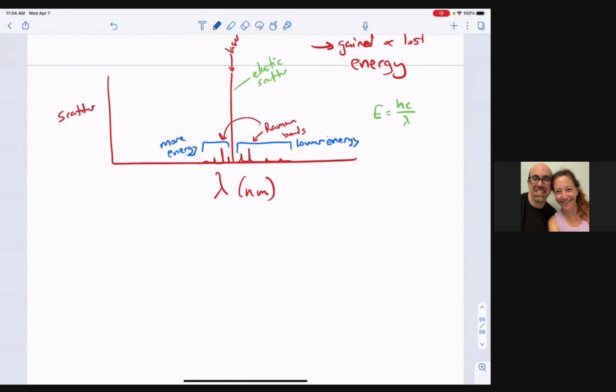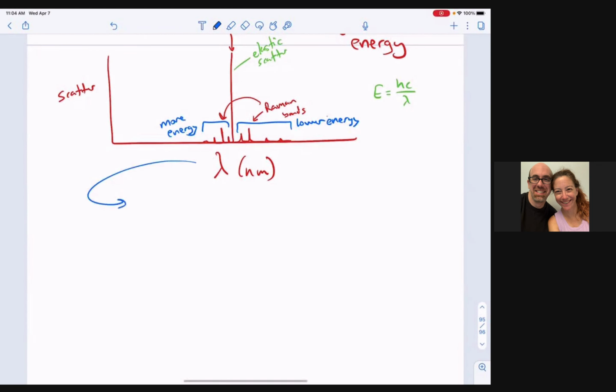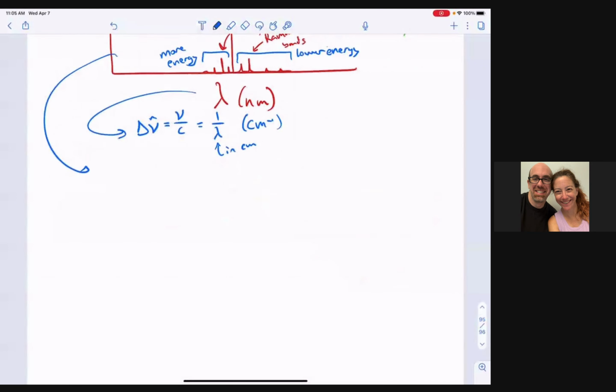So wavelength was kind of funky, but if you look at, instead of wavelength, look at energy. And since we're talking about vibrational spectroscopy, we're really looking at the frequency divided by the speed of light. And if you're really good at algebra, if you put your wavelength in centimeters and take the reciprocal of it, that gives you wave number, right? The units of this are reciprocal centimeters. So if I take this same spectrum and I plot it instead in what I'll call Raman shifts, this is my Raman shift in wave numbers.